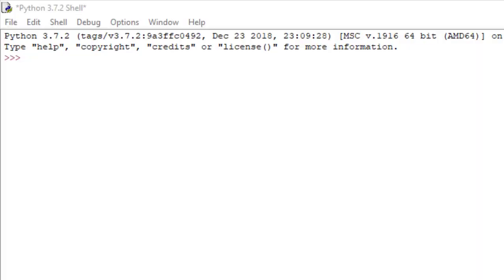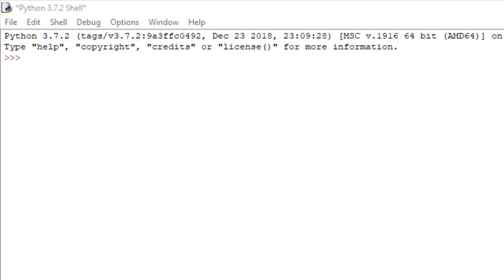Today is the Python number 4 tutorial, and today's topic is going to be creating and working with dictionaries in Python. The major difference with a dictionary versus a list is that dictionaries can be referenced with different key values rather than just strictly index numbers. So those key values can be text strings, they can be numbers, whereas a list always has an index number associated with each value.